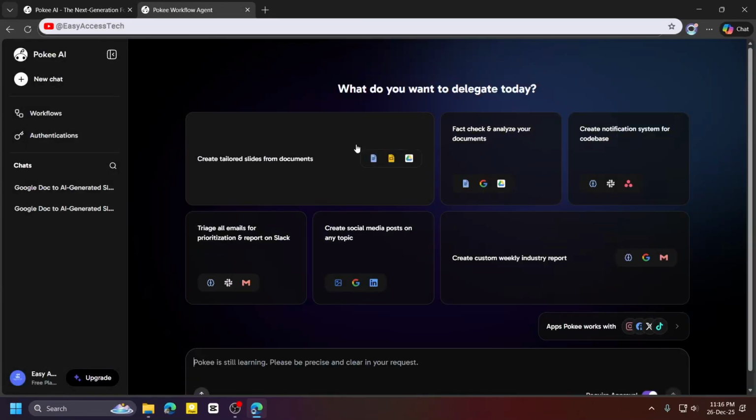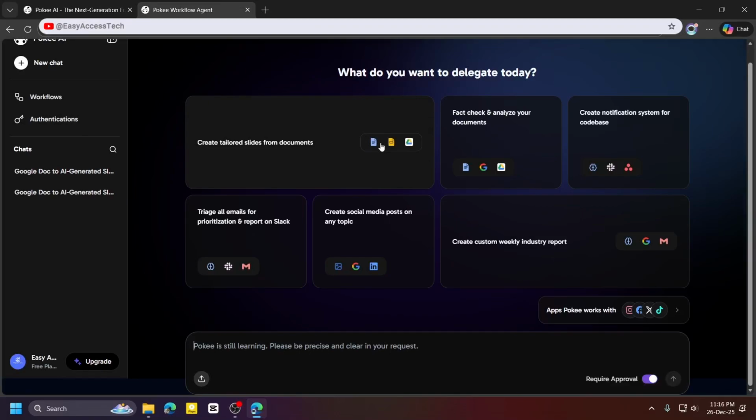Pokee AI connects to many popular tools such as Google Suite, Gmail, Slack, Notion, GitHub, social platforms, and others, letting it really operate in a broad ecosystem rather than staying inside one tiny space. It can help you with research, summarizing data, organizing documents, creating social posts, managing meetings, and even cross-posting content where needed. Many users appreciate how much it cuts down on repetitive tasks and mental switching between apps.